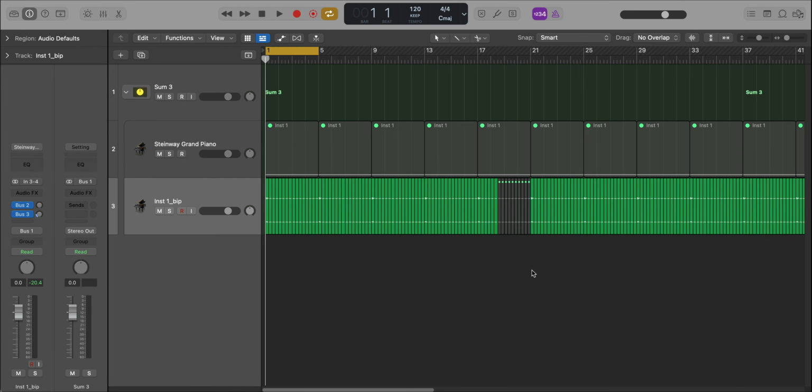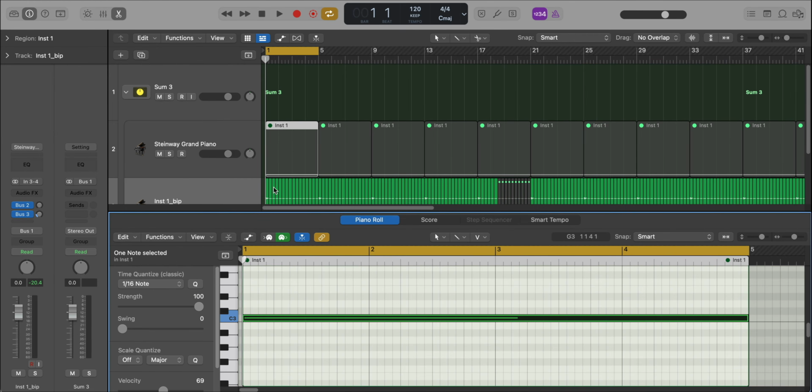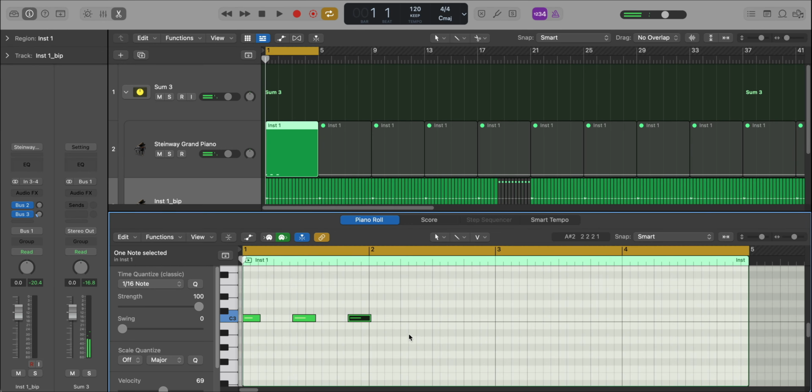Next up, let's get to the piano roll. So I'm going to open up this MIDI region over here. And the first thing I want to show you is how to quickly quantize your MIDI notes. All you got to do here is quantize all those notes to whatever you set over here. Select them all, with your mouse or Command A, and hit Q on your keyboard, and it'll quantize it to the value you have set here.